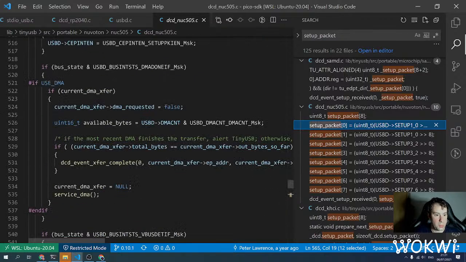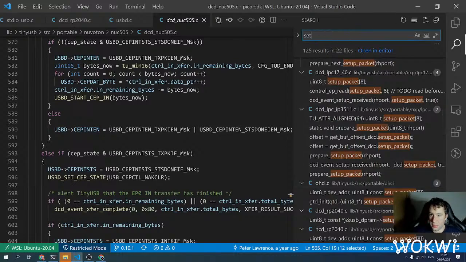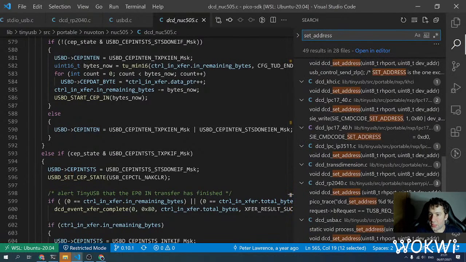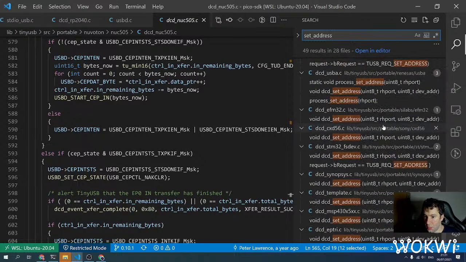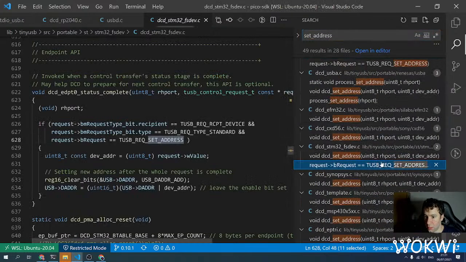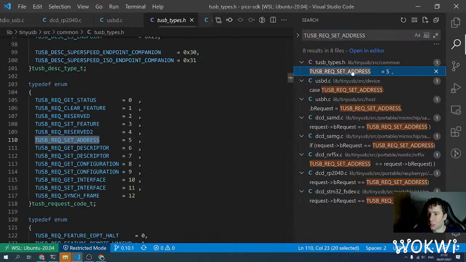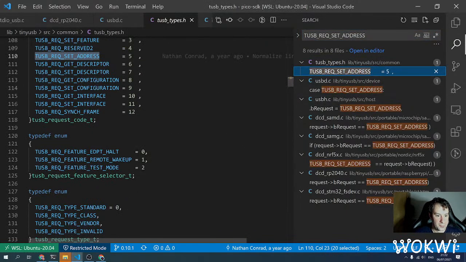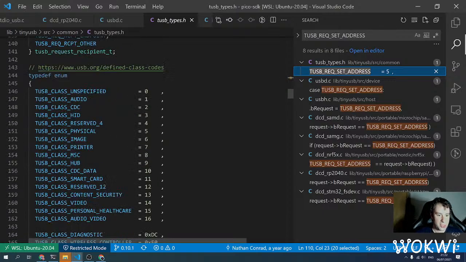Oh, it just copies it. Let's try to look for set address inside TinyUSB. Yeah, it seems very similar to the code we have just written.